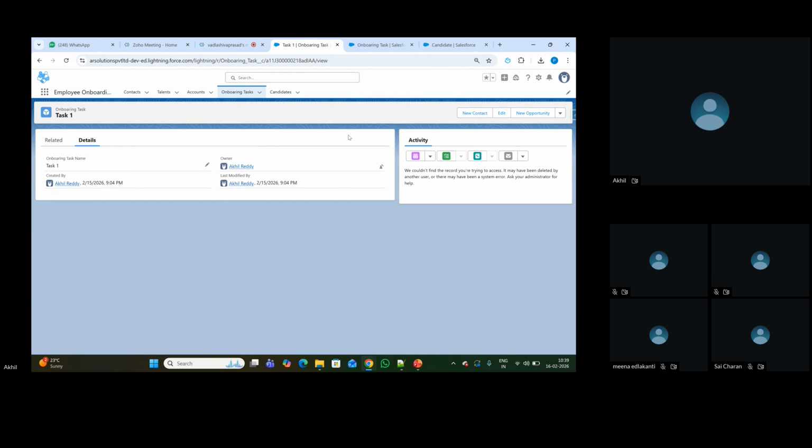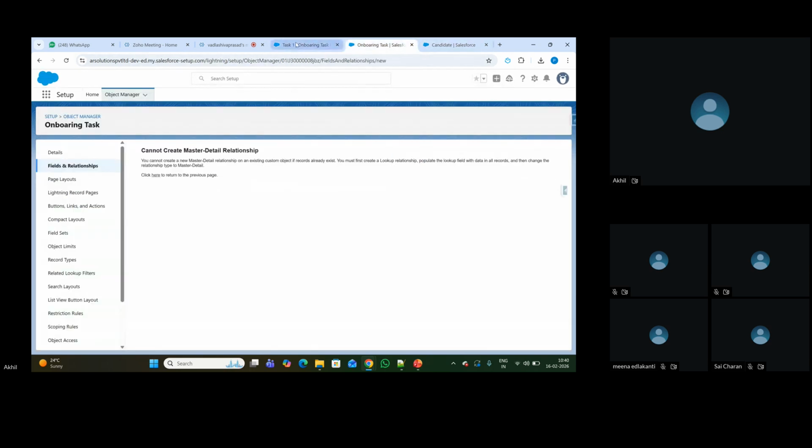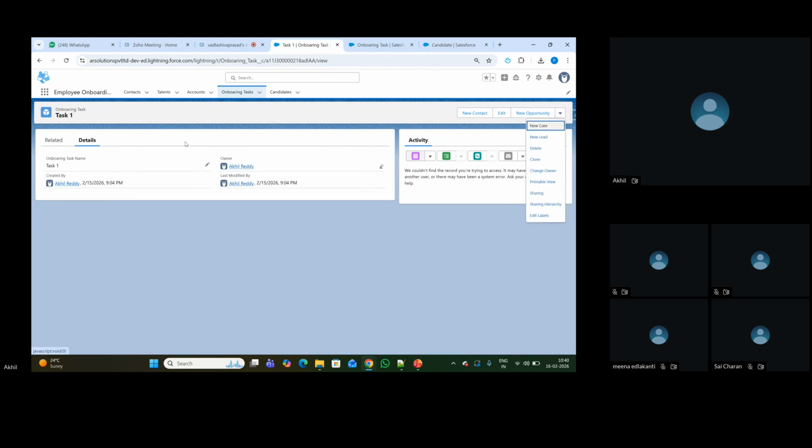In the case of lookup relationship, we can create a number of child records without the parent dependency, without the parent. But in the case of master detail, if you want to relate two objects with the help of master detail relationship, the parent is 100% mandatory. So for this case, I should at least delete this record so that I start from scratch, or I need to change this relationship to lookup first, assign the parents, and then do master detail. Are you guys clear, or is it confusing?